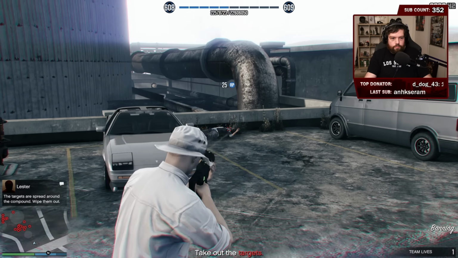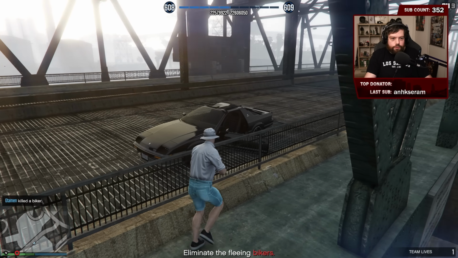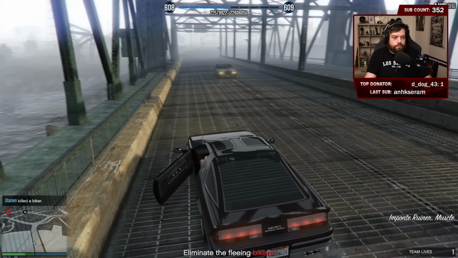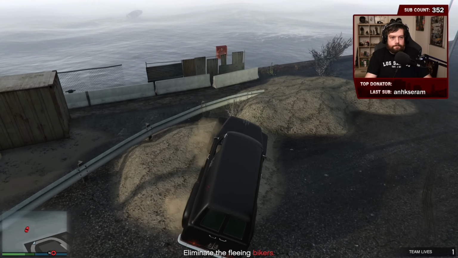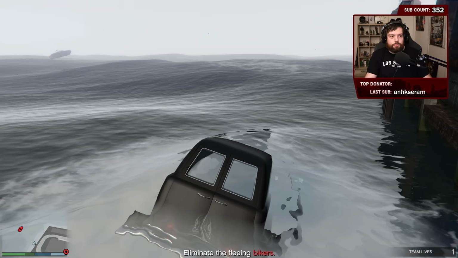You start with your Cognoscenti, make your way to a location, and then after you killed all the enemies at the location, you have to destroy a boat and 2 different vehicles. This thing has no brakes.